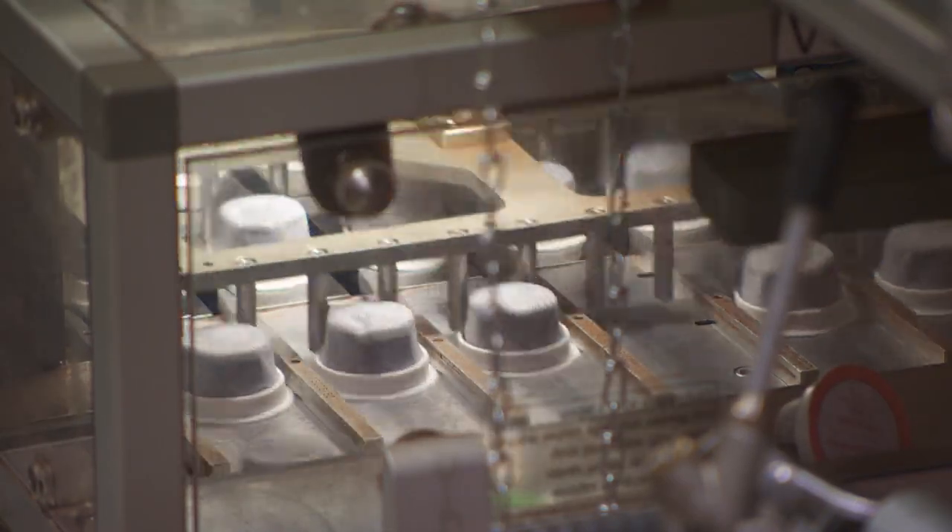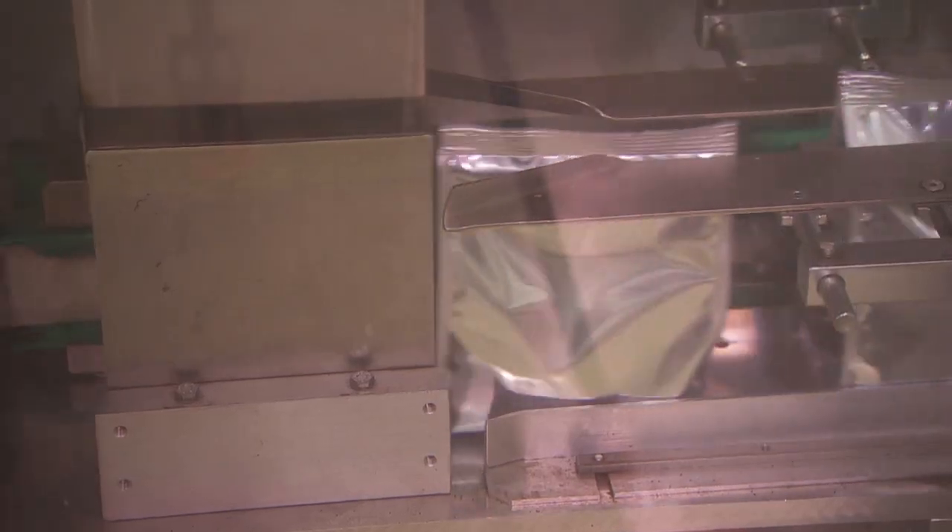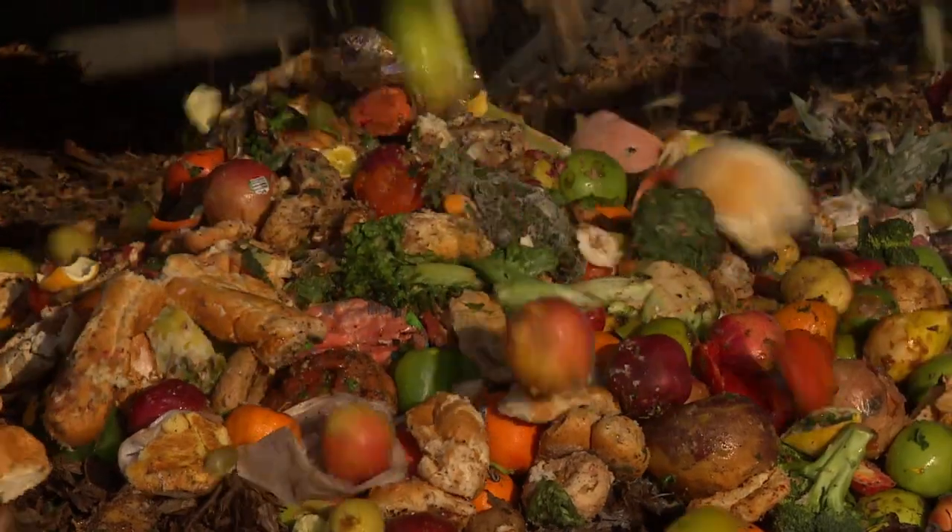On the West Coast, compostable is seen as a solution, but that's not so easy either. It's hard to find an organic material that fits the bill and keeps the coffee fresh. Compostable materials typically fall apart, which doesn't usually go hand-in-hand with going through a production process in a plant.